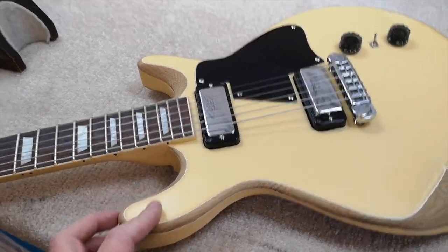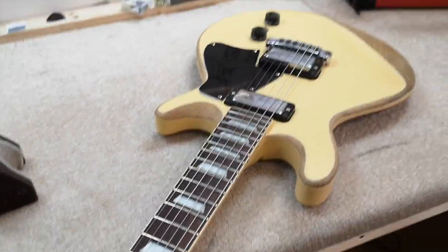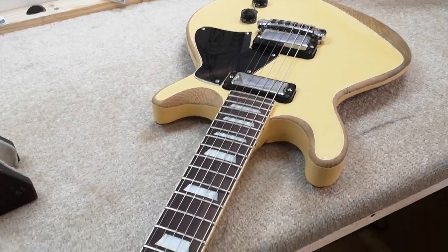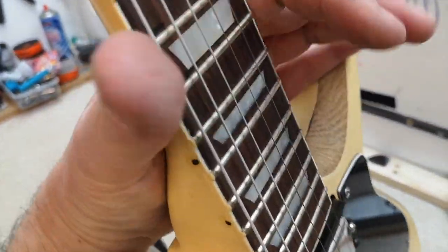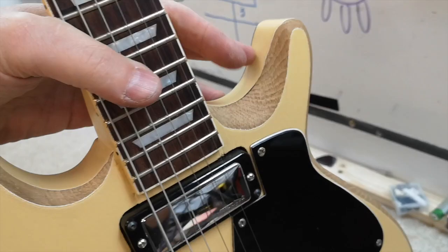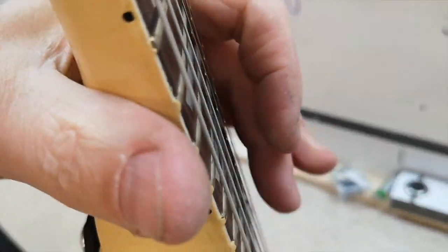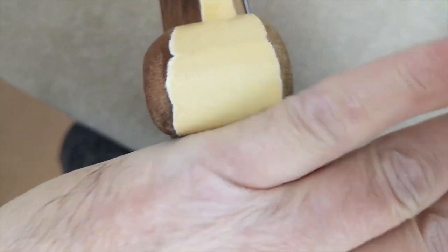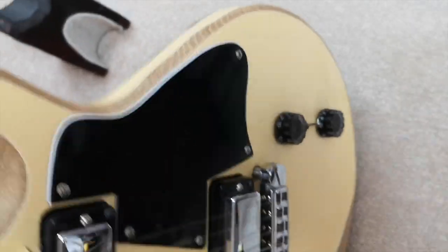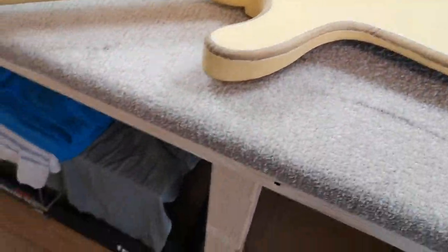And of course, the thing about these double cut guitars is you haven't really got hardly any leeway for changing those dimensions. If you want to get your hand in there, there needs to be a minimum distance here that works. And I didn't really get it very well on this one, so there's the upside down risk of catching my hand on there. So I made this thing, and not long after that figured out they didn't really work for me.